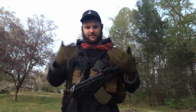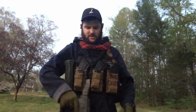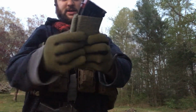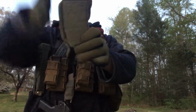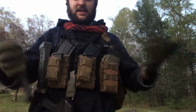So once again, Ballistica mag pouches, it really doesn't matter what you put in them, they just work. So for instance, my customized magazine, which has this wrap done to it, it's pretty bulky. It's definitely not the standard dimensions, but it doesn't matter. You just take it and it just fits right in.